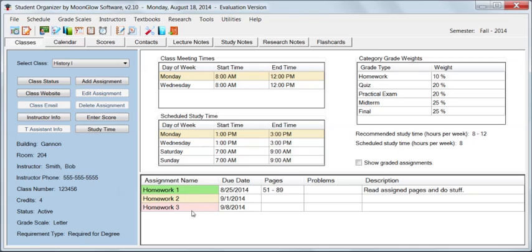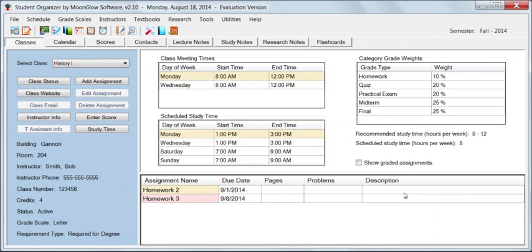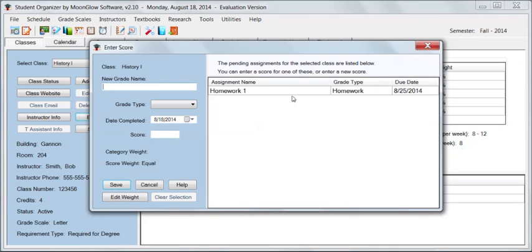Now, once you complete an assignment and you turn it in, you just mark it as turned in and save it. And you see it disappears from here. And this list is just for assignments that are upcoming or that you're working on that haven't been turned in yet. Once you turn them in, they're out of your control. They disappear from this list and they appear on this one.